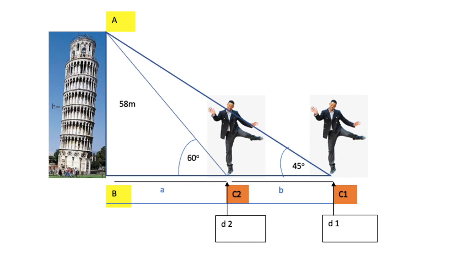Firstly, the word vertical tells us that we are dealing with a right angle triangle. We've actually got two triangles here. So when you think of right angle triangles, trigonometry probably springs to mind. If we look at the picture, we can see that these two triangles have some equal properties. Most notably, H is 58 metres in both of these triangles, so the two heights of the triangles are the same. And using this information, we have to work out how far Will walked from point C1 to point C2.